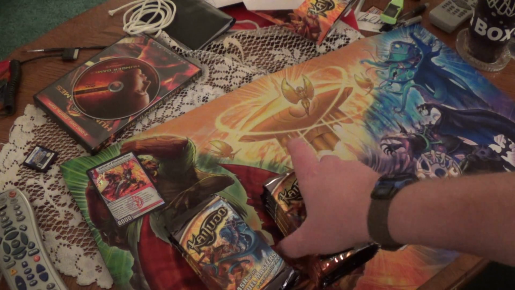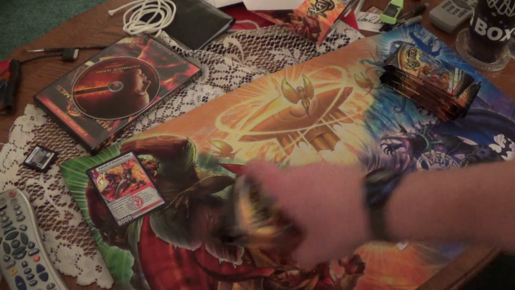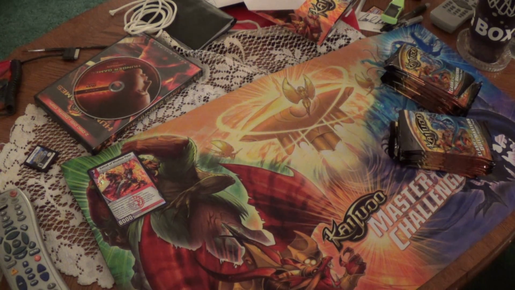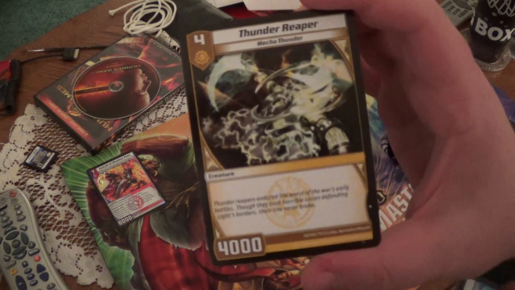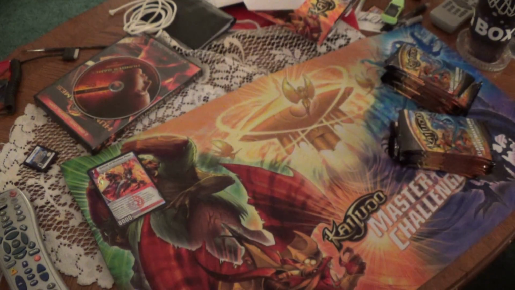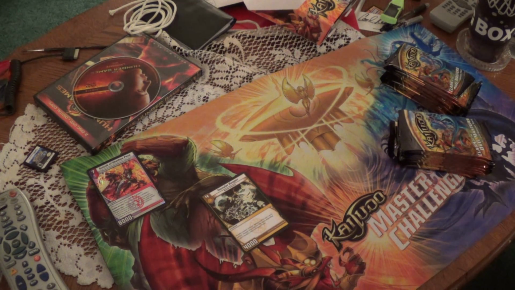Let's put a little display off to the side. So, good set of packs of Clash. We'll start here with the left side. So first things first, we have a Thunder Reaper. Straight 4 for 4 with a new race, Mecha Thunder. So we'll see what happens with that.